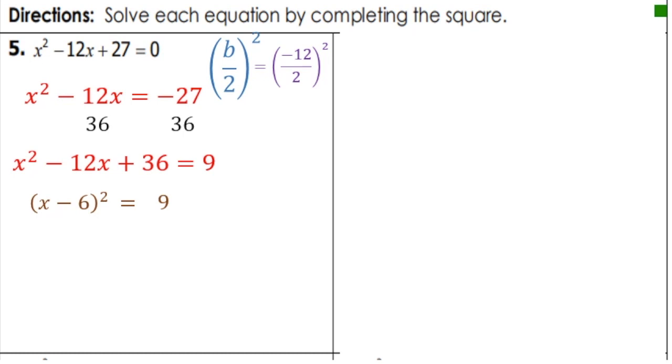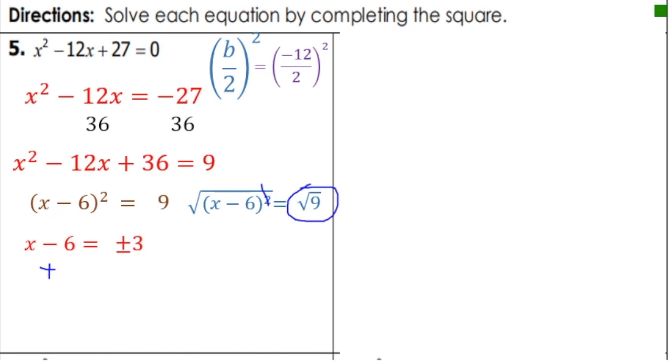If you're still having trouble with how I go from here to here, then you can make note of that. That way I can help you tomorrow in class. But that's something we learned in part 1. How do we get rid of squares? We square root. That'll cancel that out. In this case, we have another perfect square. So the square root of 9 is positive and negative 3.